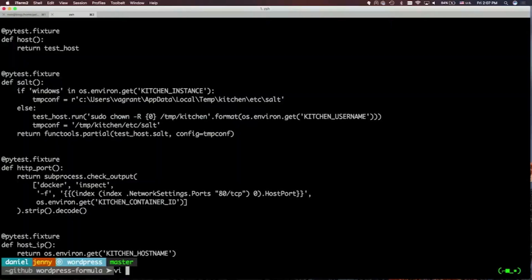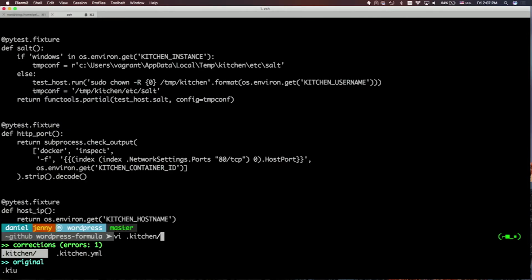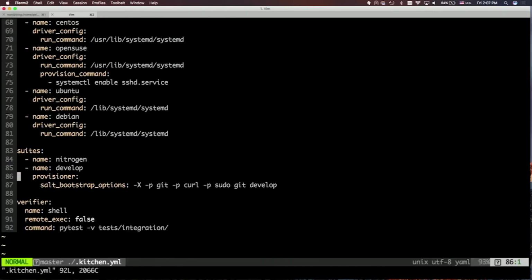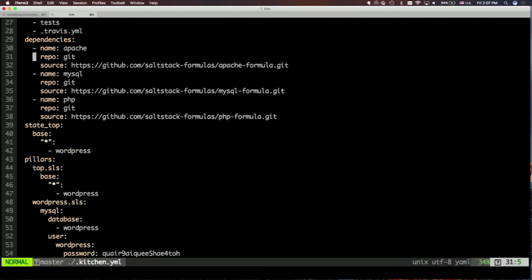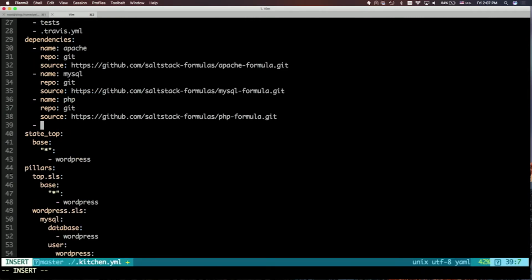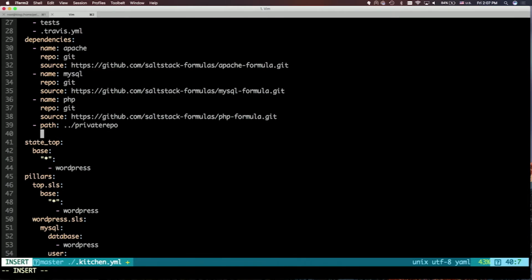So the question was, how do you grab dependencies from private Git repositories? There is a dependency option where, instead of specifying a Git repository, you can just specify path and then a path to your private repo. That's the easiest way to do it right this second.